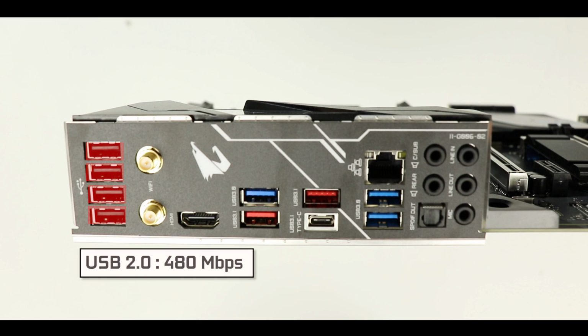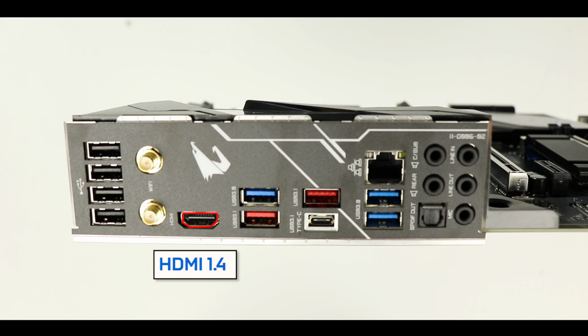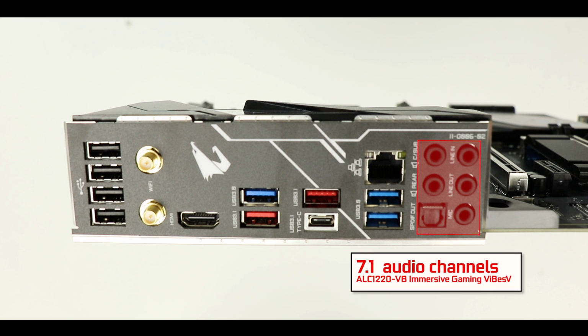So starting from the left, we have 4 USB 2.0 plugs with a 480 megabit transfer rate, 3 USB 3.1 first-generation plugs with a 5 gigabit transfer rate, and 3 USB 3.1 second-generation plugs, including a Type-C, rated at 10 gigabit transfer rate. Next, we have an HDMI 1.4 output for our integrated graphics, an 802.11 AC dual-band Wi-Fi adapter with a theoretical transfer rate of 1.73 gigabit per second, a gigabit LAN, and finally our rather high-end ALC 1220 VB enhanced 7.1 channel audio from Realtek, and that's already great, but Gigabyte went 1 or 2 levels higher.